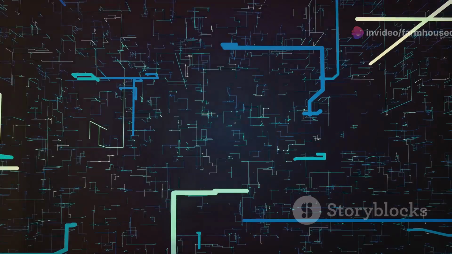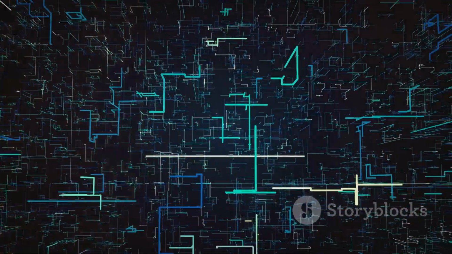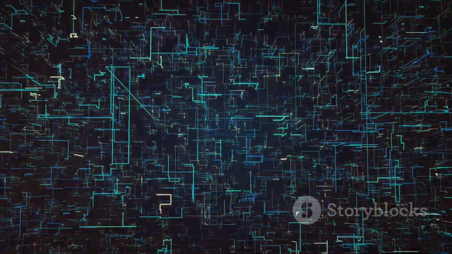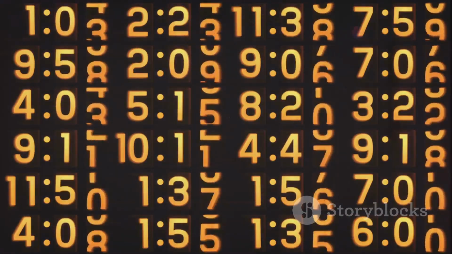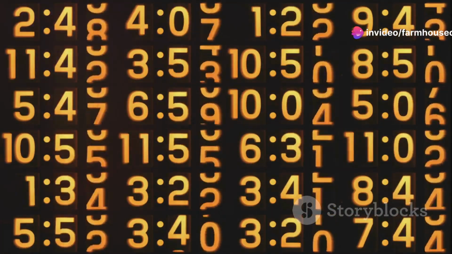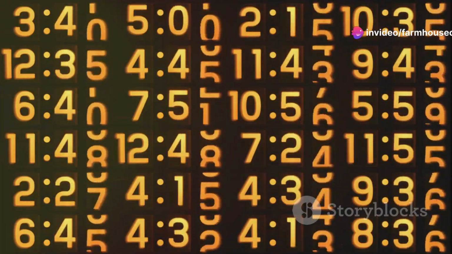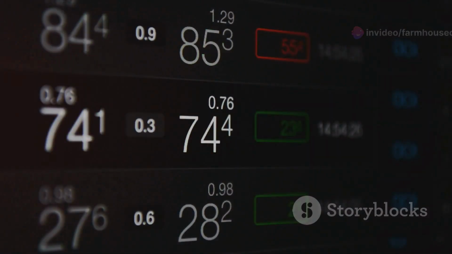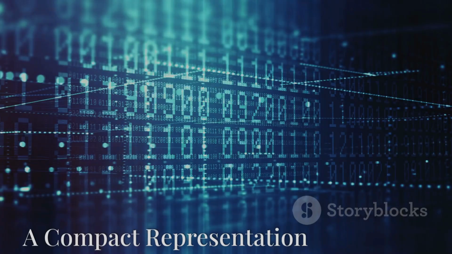Despite its indirect relationship with digital circuits, decimal remains important in digital design. It is often used for user interfaces, input-output operations, and for representing values that are more easily understood by humans. For example, the number of files in a folder or the resolution of a screen is typically displayed in decimal.